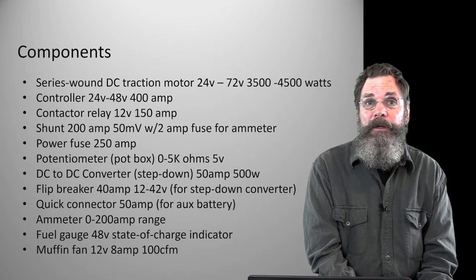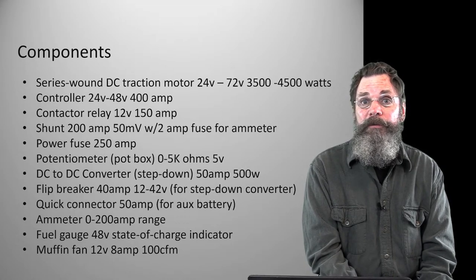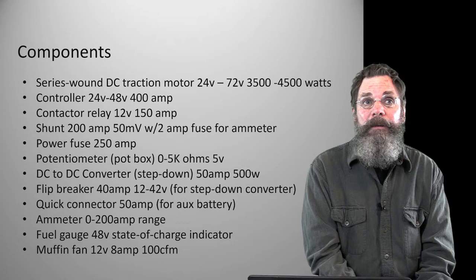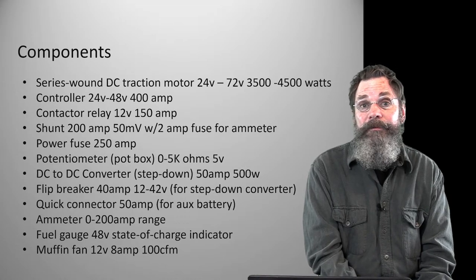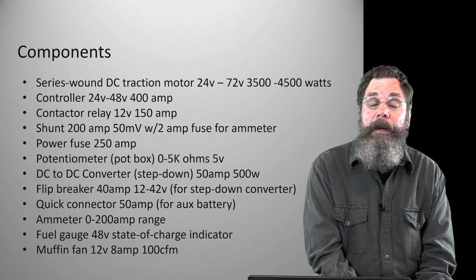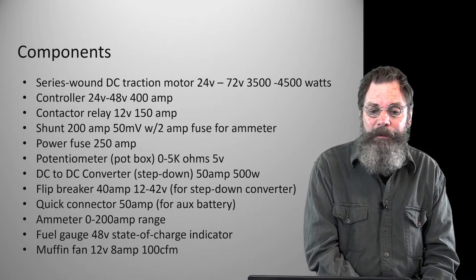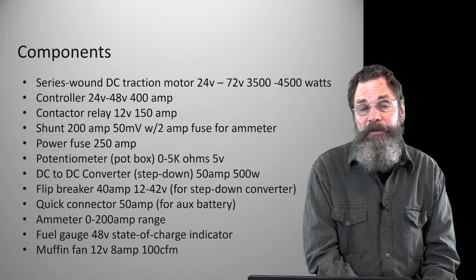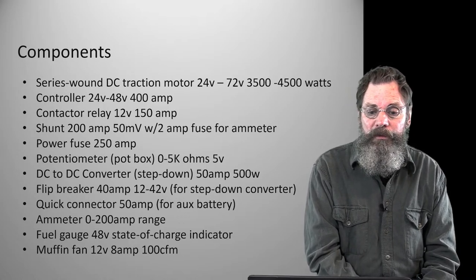So the auxiliary battery runs the lift system and will run the 3-point hitch system in the back when that's completed. And if we put headlights on it, it will run that. It just runs a lower voltage circuit for the auxiliary stuff that you might need. We have a fan, for example, a cooling fan, so that runs on 12 volts. The cooling fan's for the controller. And any other things you could think of that you might want on, you could have a radio or something, whatever, but it needs to be stepped down from 48 volts to 12 volts. And when I say 12, it's actually 13.6, but 12 is just a nominal number they use.